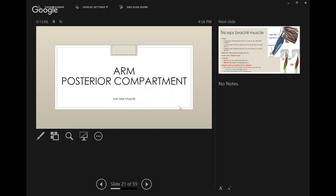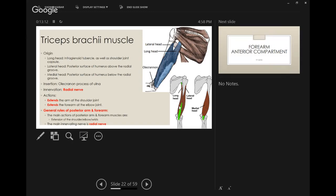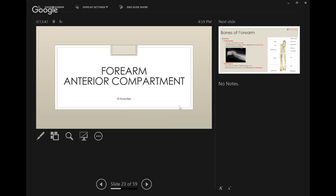So that's the anterior compartment. Posterior compartment, it's really just the triceps brachii muscle. Anything in the arm, and also the forearm, that's posterior is going to be innervated by the radial nerve. No exceptions, radial nerve. Its action is extension. They can't really examine you on the triceps brachii attachments, because somewhere along the humerus is the accurate answer. So just know that if it's posterior, it's innervated by the radial nerve, and if you lose your radial nerve, you're going to lose these muscles. Cool. So that's the arm.